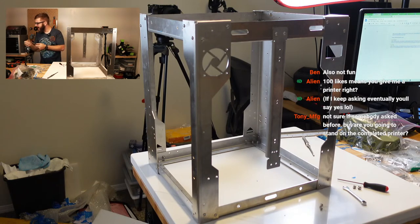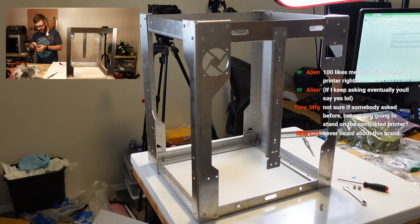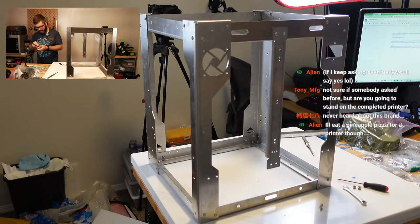Dude, not sure if anybody asked before, but are you going to stand on the completed printer? We had a lot of questions earlier on. It was not part of the plan, but as long as it's safe to do so, yes.